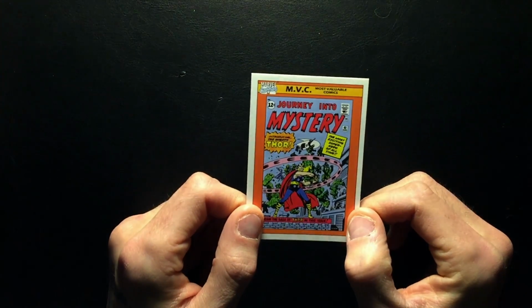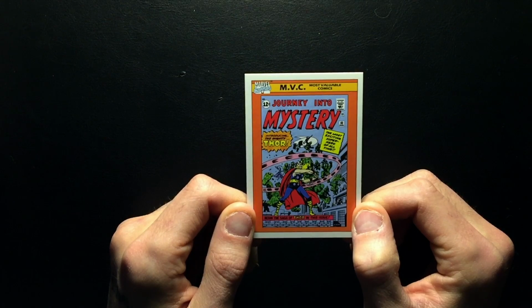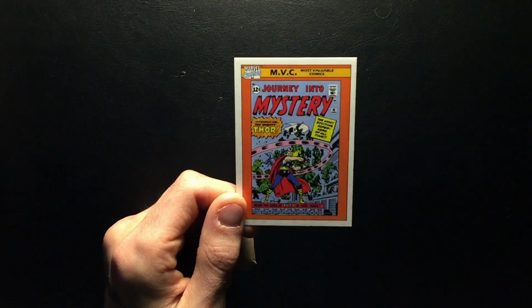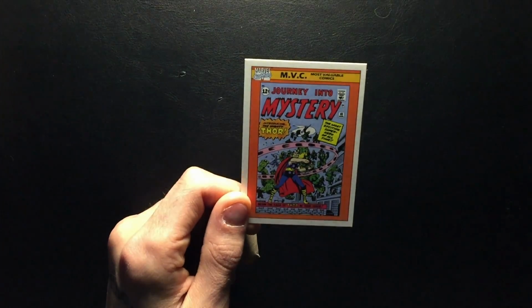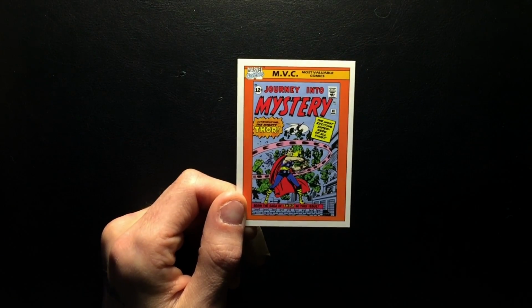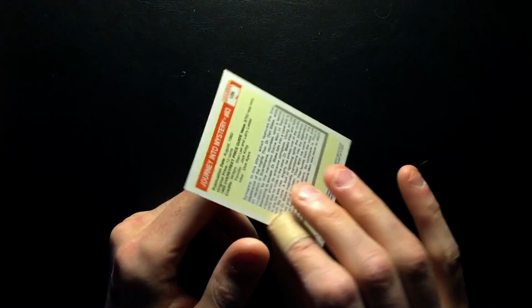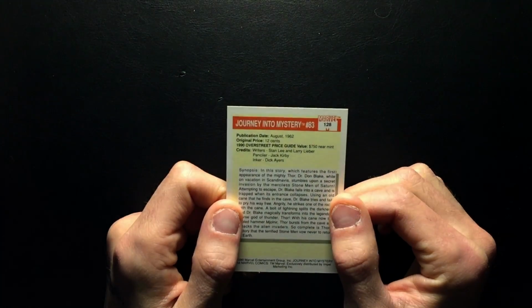Lastly, in this pack, we have a card, Most Valuable Comics. And I like these cards because they teach you about some of the history of some of these comics. And here they have Journey into Mystery. Number, I can't read that. But I believe this is the first appearance of Thor.